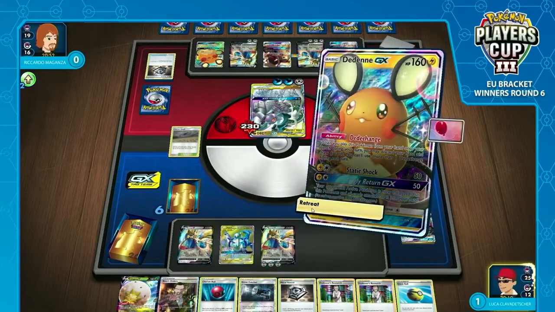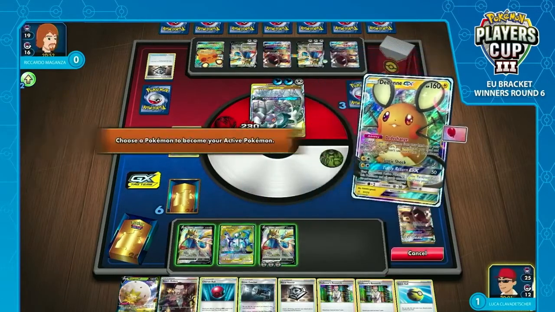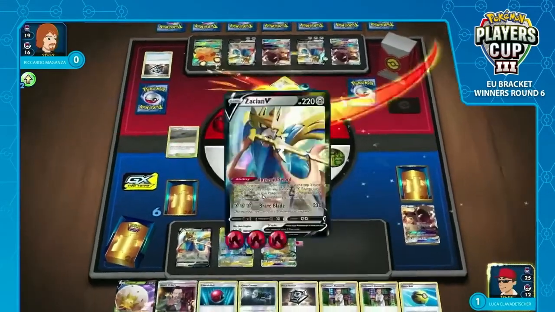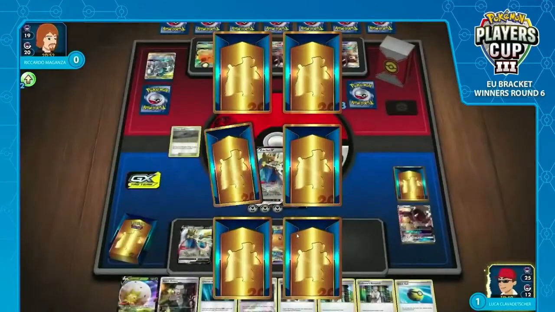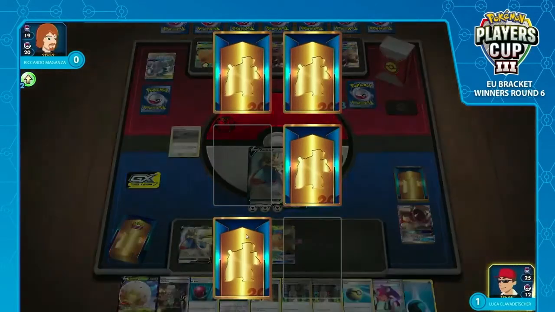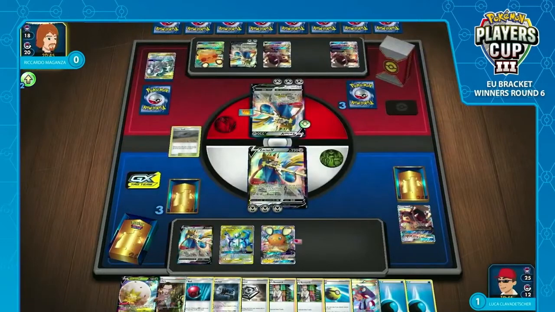And it looks like Luca's not going to struggle to get a KO. He's got Boss's Orders. He's got Great Catcher. But the problem is, Ricardo is just going to take a KO next turn. Yeah, there's nothing Luca has in his deck that can prevent that, unfortunately. So, yeah, he's going to take the three prizes, and maybe Ricardo accidentally misclicks on Intrepid Sword as the win condition. Unfortunately, that is the win condition. If Ricardo is able to successfully click Brave Blade, he is going to win this second game.